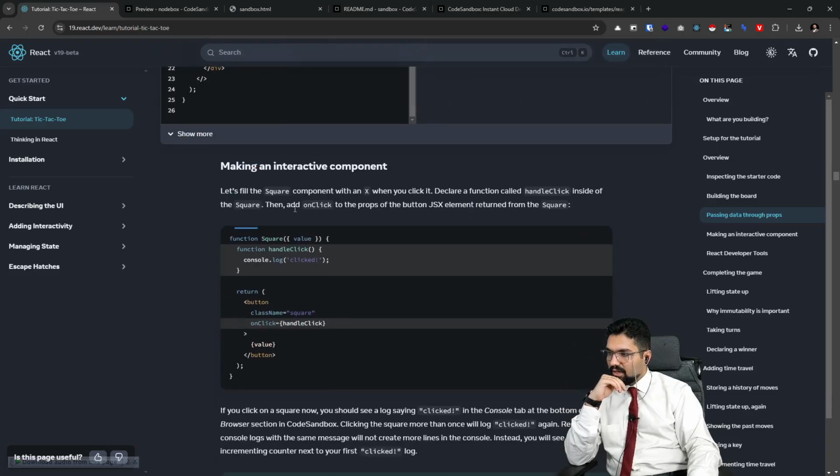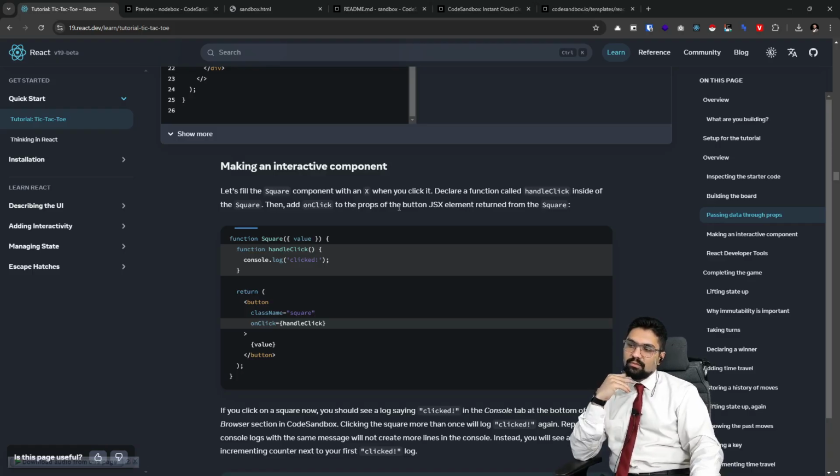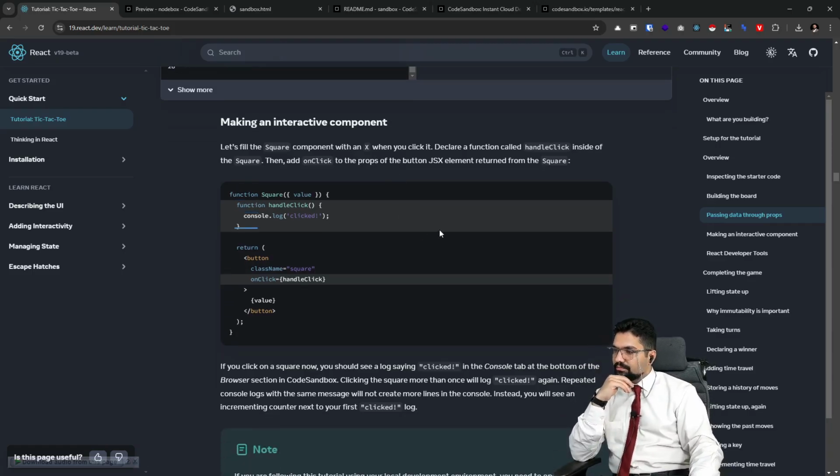Making an interactive component. Let's fill the Square component with an X when you click it. Declare a function called handleClick inside of the Square. Then add onClick to the props of the button JSX element returned from the Square.